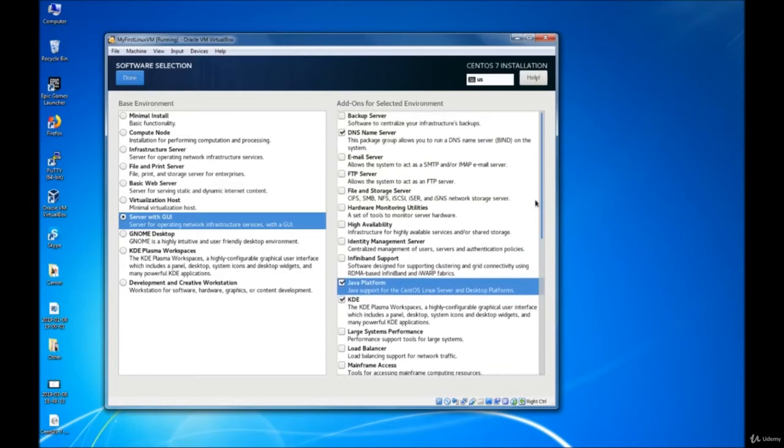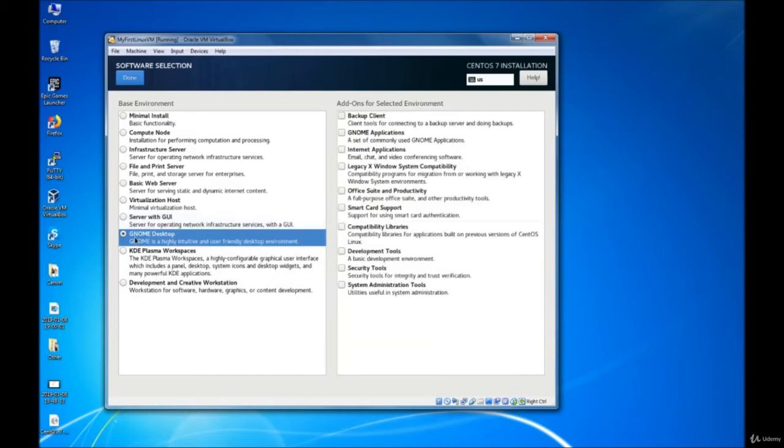Okay, I think we are good here with the KDE. Now the next one is Gnome Desktop. Gnome Desktop is a desktop that also provides some types of applications for the user. Let's say if you wanted to use Firefox or calculators or something on the GUI side, then you could select this desktop as well. So go ahead and click on Gnome Applications.